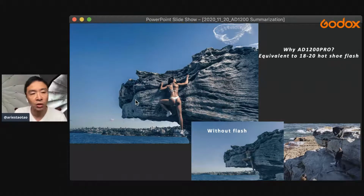So that's why we call the light softer, and it has this nice fall off. You still see her muscle definition, especially on her back, and of course with the light from the side, it helps to define the shapes of her butt as well. We have this beauty look mixed with a traditional bodybuilding sort of harsh light. Certainly because she's a female, she's an amazing athlete, but she's a beautiful girl as well. How did I do it? It's the same scenario. The whole rock is lit by AD1200 Pro.